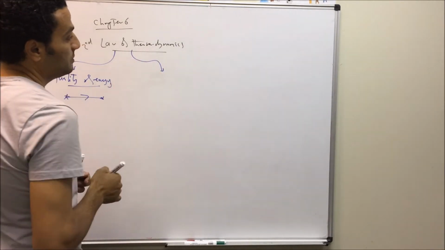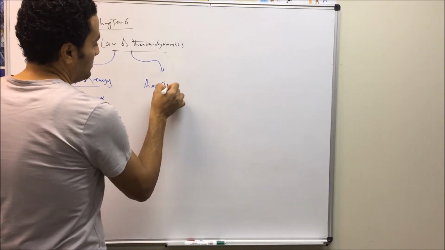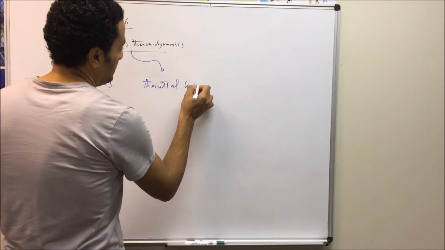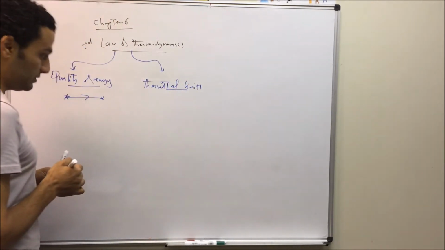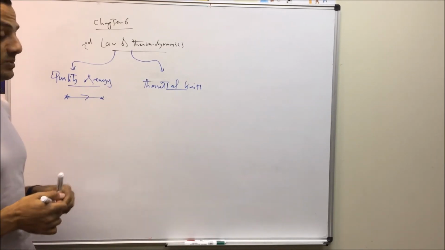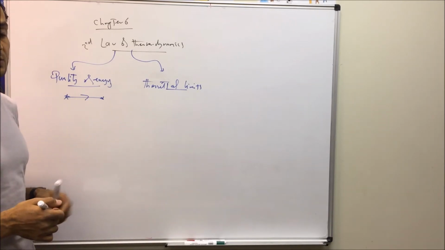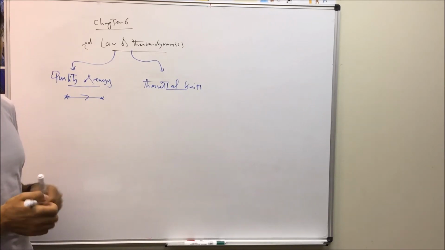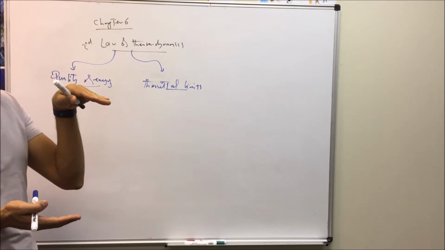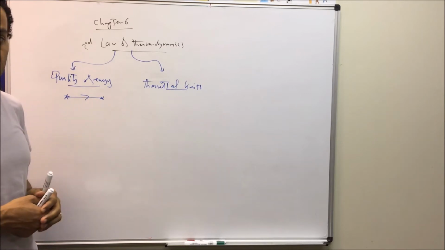The second use of the second law is that it can calculate the maximum theoretical limit of a given device. For a given device, using the second law analysis, we can calculate the maximum efficiency or the maximum coefficient of performance. We can compare it with the actual value, see the difference between the maximum possible efficiency and the actual value, and then have an indication about the friction losses within the system.